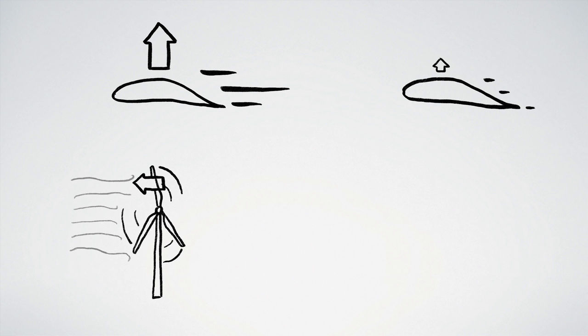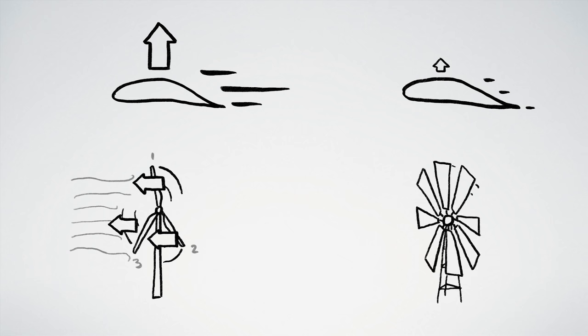This is because just as an airplane wing produces more lift the faster the plane is moving, a windmill blade catches more of the wind the faster it's moving. So roughly speaking, a fast-moving windmill, like modern ones, needs correspondingly fewer, thinner blades in order to not slow the wind too much, while a slow-moving windmill can have more, wider blades.